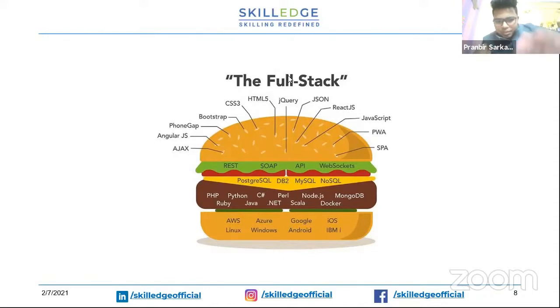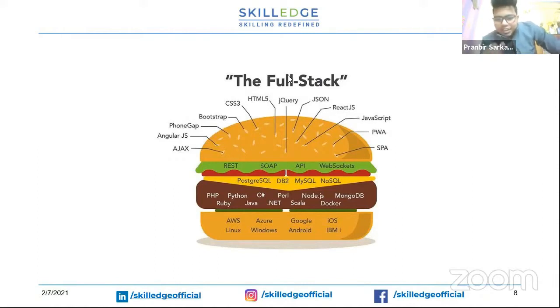Now, we will look into the front end part later, but before that we have REST, SOAP, API, WebSocket. So what are these? These are some kind of connectors. We are using backend technologies, so how are they going to help us? Basically, the backend will get a request from the front end saying, hey, I need this kind of data. The backend's task is to get the data from the database and return it. Now, how will the front end talk to the backend, how will it ask, hey, I need this data? That is basically the API.